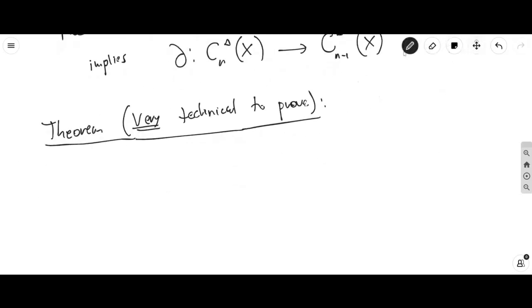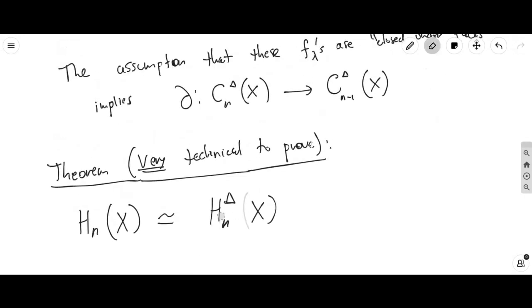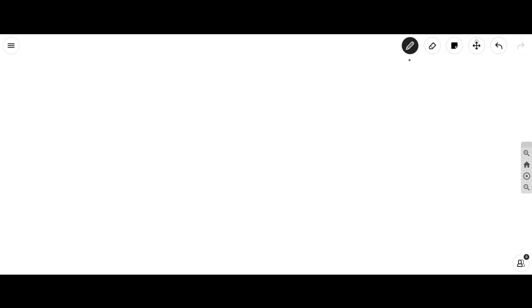But let's just say what the theorem is. It basically says this, that if you want to calculate the homology of your space, that's the same thing as calculating the homology of your space using that delta decomposition, where this homology is being calculated by this shrunk group. This is the group where you only look at the n simplices coming from your delta decomposition. So if you're willing to accept this result, let's do an example. So we'll do the example with the projective plane again.